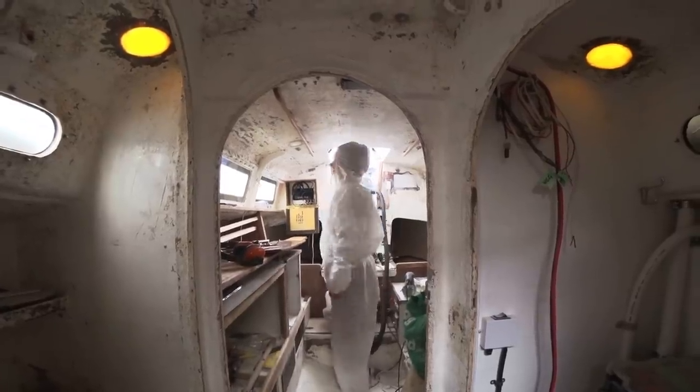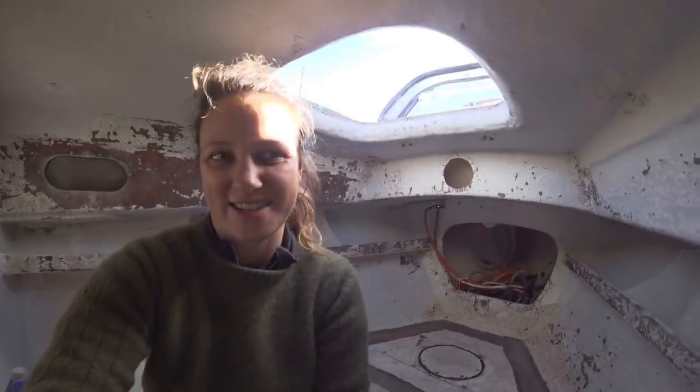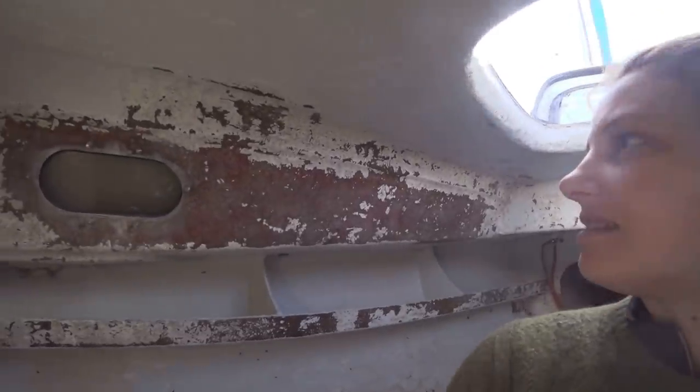You look great. The story with this room is that we just decided to rip everything out, as you can see, and sand everything back. And sanding actually took quite a long time. I think Troy was in here 3 or 4 days. He even went back to raw glass here. And then it was also getting the multi-tool into some of the trickier spots, like the corners and stuff like that, to really lift the paint, because we've just been struggling with this room. I mean, whoever had the boat before us probably didn't do a very good job of painting, so we have been left with trying to lift off that old paint from before.